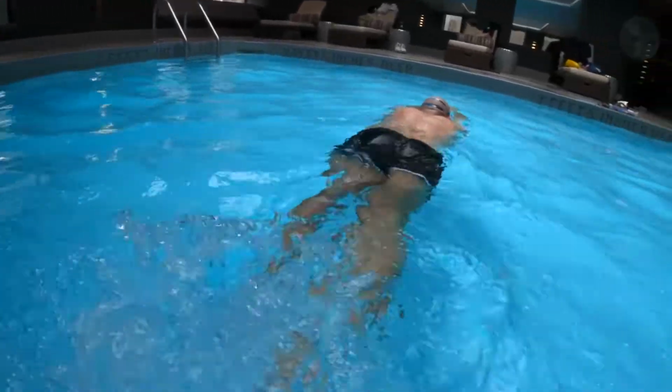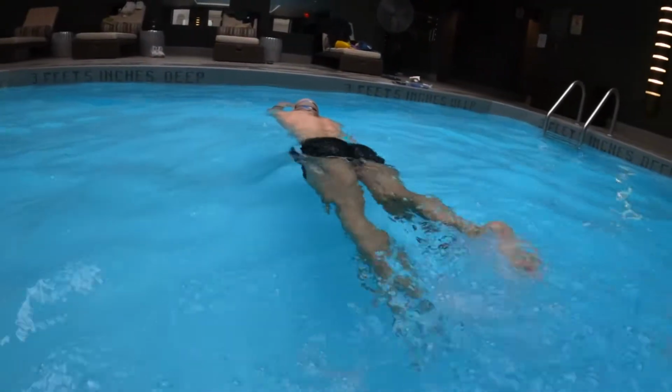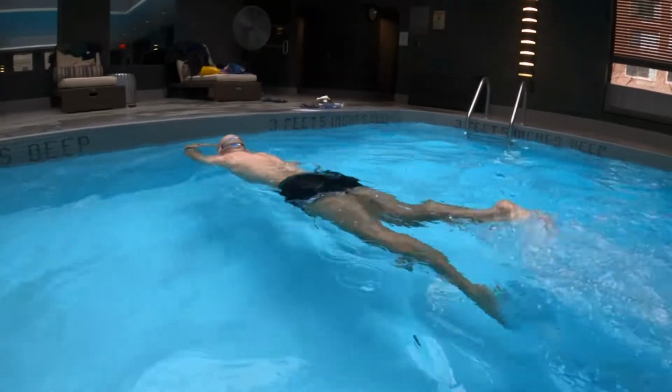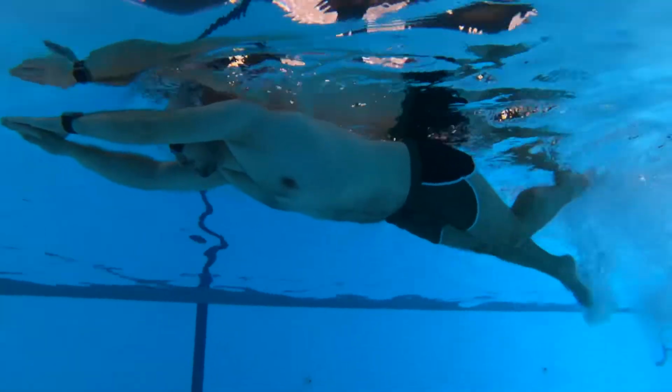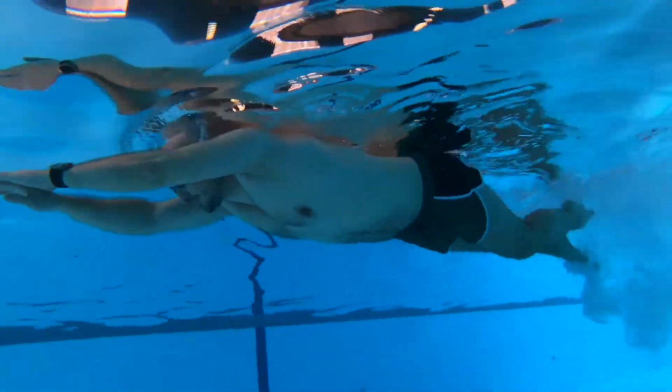Count your kicks to ensure you kick with the same rhythm to create a consistent, steady motion inside the water. 1, 2, 3, 4.